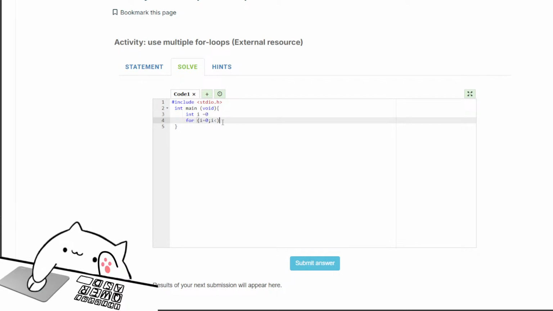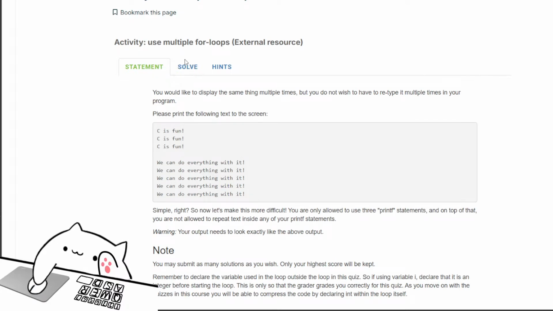Okay, I is less than 3 with I plus plus, and okay, then what should the answer be? C is fun, right?